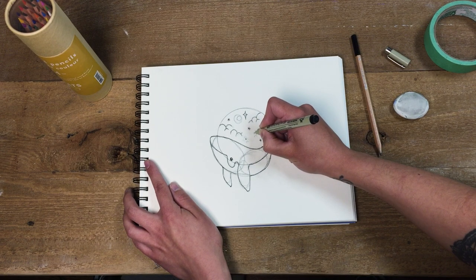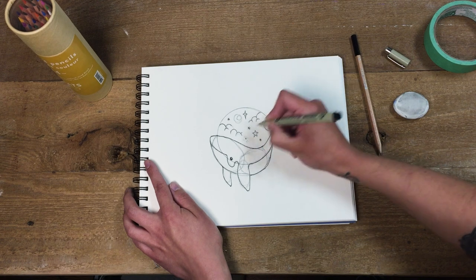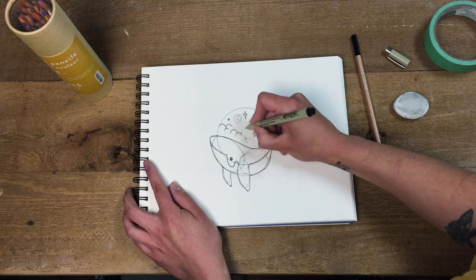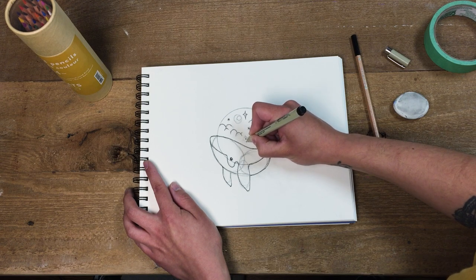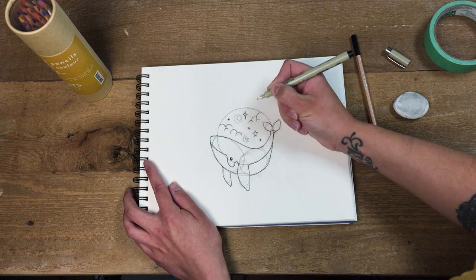Next, I'm going to add a star on here. So this one will just, again, outline the outside. Something like this. And then next, for this star, which we drew the pencil circle in the middle and then created our lines outside, we won't fill in the middle, we'll just use this as our guide again to draw stars outside. All around the edge, like so.